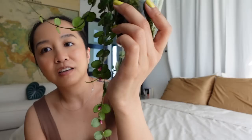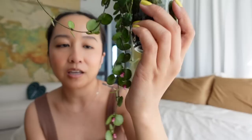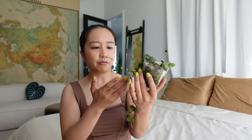But yeah, I am really super surprised to see a little flower. It's so cute and darling. I can't wait to see what it looks like once it opens. But yeah, I kind of wish, or is this open? That's not fully open, is it? It kind of looks like a flower, but I feel like it opens more than that. I don't know anything about this plant besides the fact it's fuzzy and I love it.